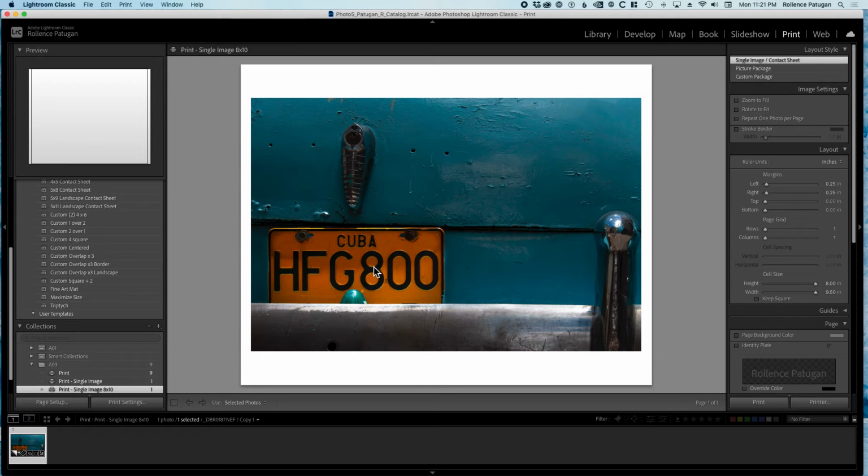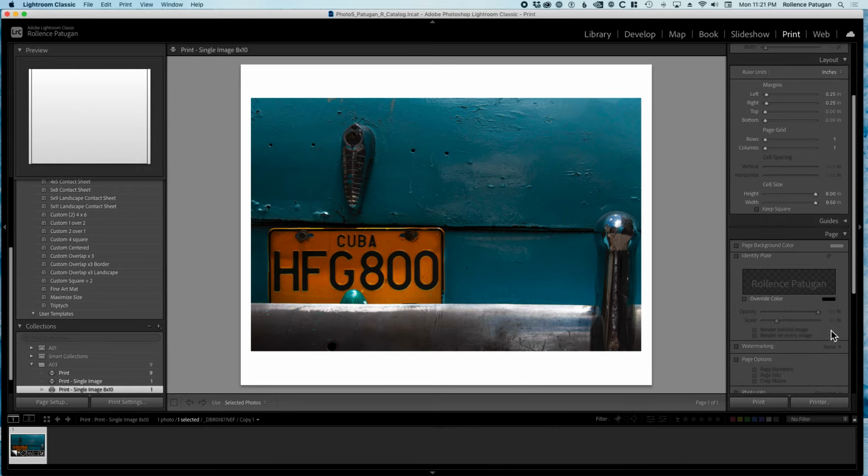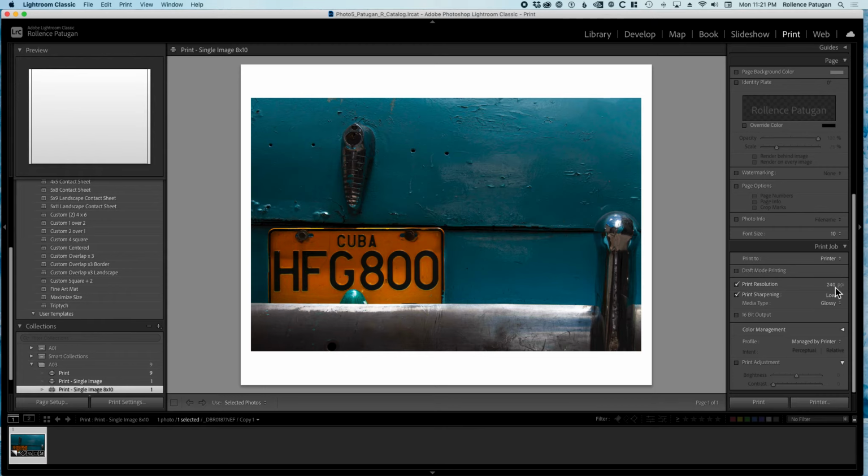So if that's the case where you're ordering, the print lab doesn't have an 8.5 by 11, you got to order 8 by 10. This is what you got to do. You got to choose the page setup, and you may have to create your own 8 by 10 and then select that. So now I'm going to go ahead, and everything else has been the same here.